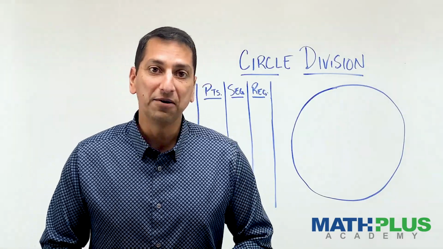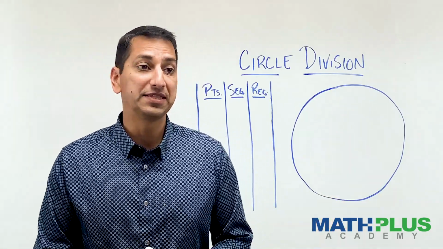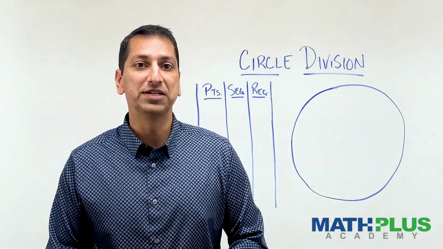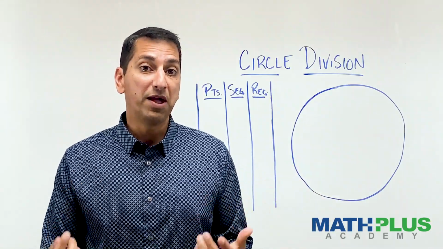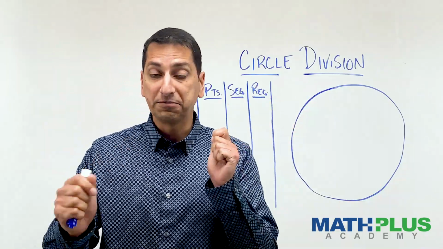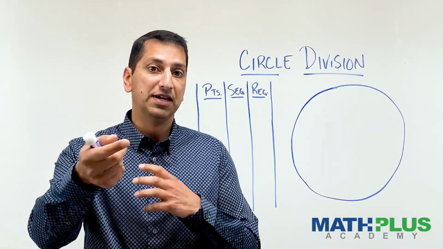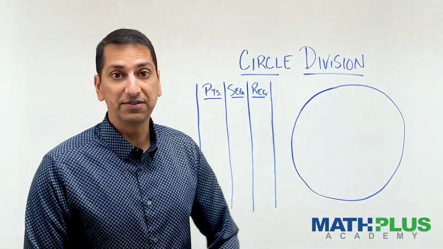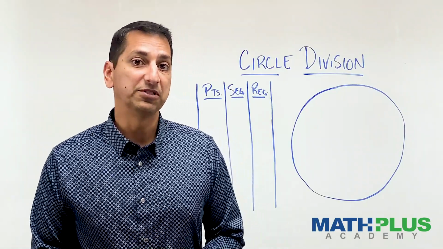We've been working a lot with circles and line segments and things like that. This week we're going to do the same thing, but now we're going to think about dividing the circle into a bunch of little pieces. And the way we're going to do that is by adding points on the perimeter of our circle, and then as we do that, connecting them with line segments, and that will create different regions in the circle. And I have a table here that I've started to help us keep track of what's going on.